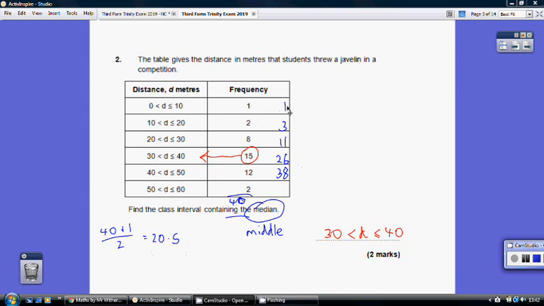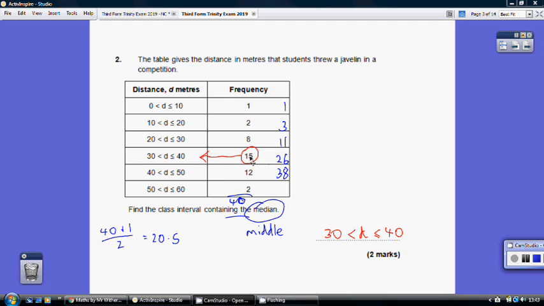So adding up the frequencies, sort of cumulative frequency, so adding these as we go, we've got 1 student here. When we add on another 2, we've now got to 3 students. When we add on another 8, we've got to 11. Add on another 15, we get to 26. Add on another 12, we get to 38, and so on. So we want our 20th 0.5 student, so they are in part of this 26 here. So our 20th, our middle student, is one of these 15 here.